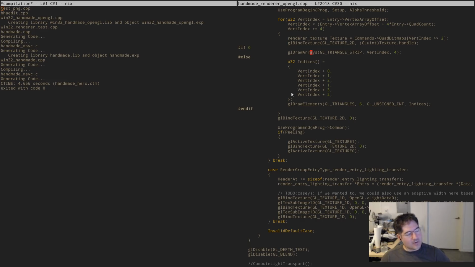If we didn't use indices, to draw a big batch it would actually be way worse than that, because for every triangle we have to send down 3 sets of vertex data. So we'd have to send down 6 whole vertices, which are massive, right? So indices actually save you a lot of memory. It's the other way around, if that makes sense.